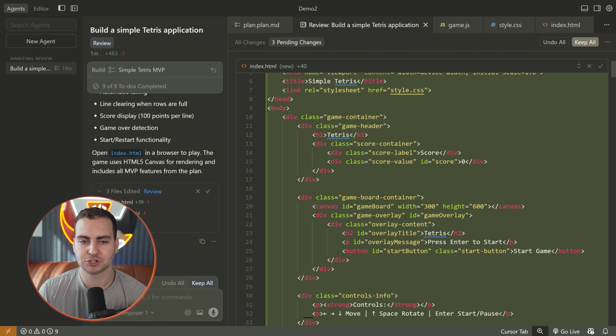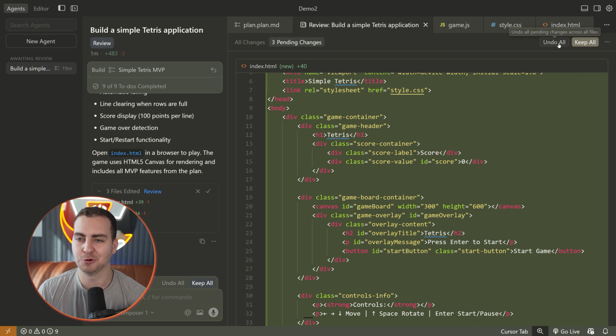This is kind of an important distinction because a lot of people get confused by this. Once you ask the model to do something, the code it's generated is just there. Like if I close the file right now or close the project, reopen it, this code is still here. If I wanted to remove it because maybe it made a mistake or it did something I don't want, I need to press this undo all button.